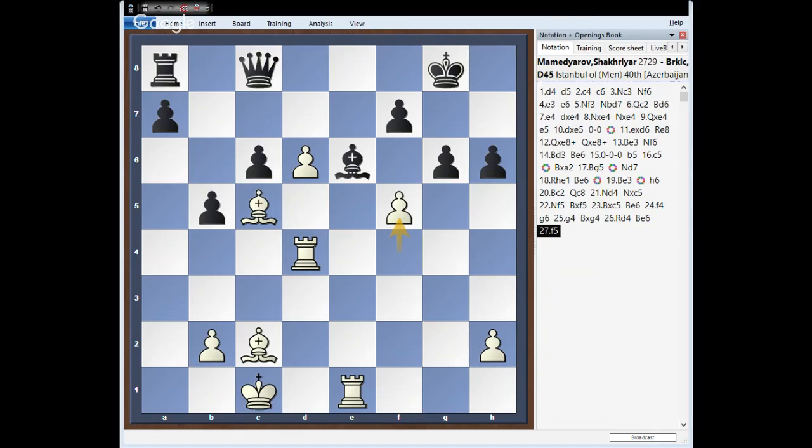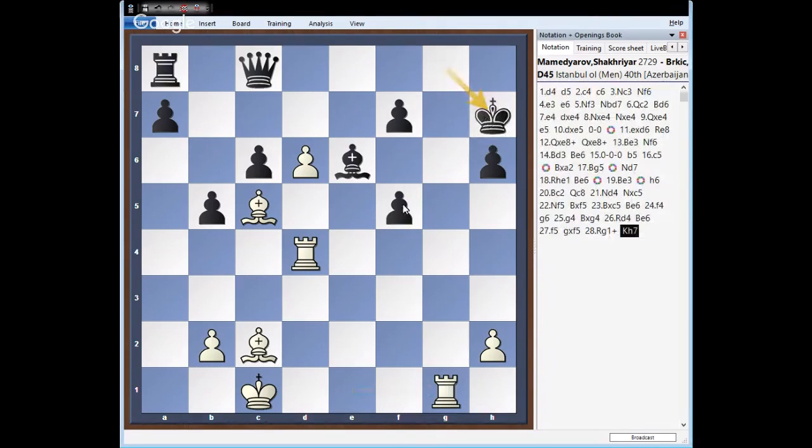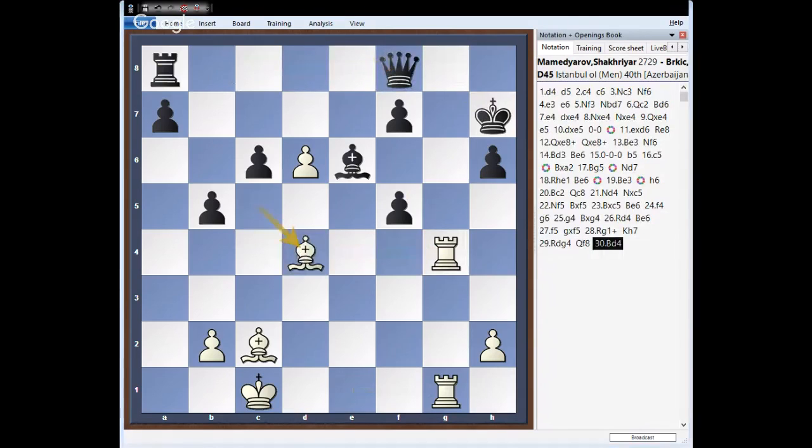So f5 coming in, right in, perfect. He was just as good as it could get. And yeah, after the move f5, g takes f, there's rook g1 check, king h7, rook g4, queen f8, and bishop to d4. And it is beautiful because we got four of our pieces instantly moving against the black king, and he's got pretty much no way of defending himself against it. It was wonderful.